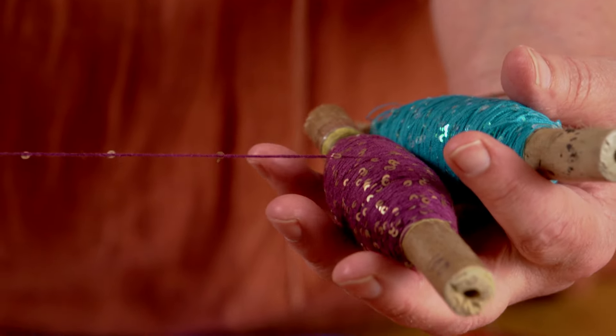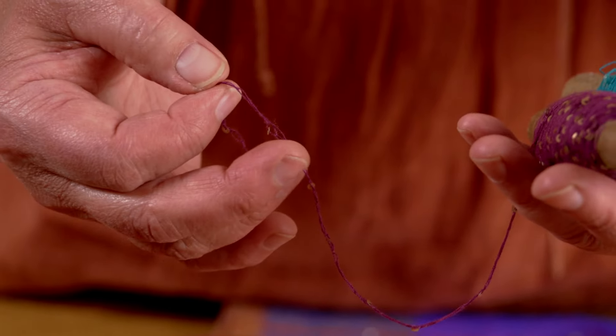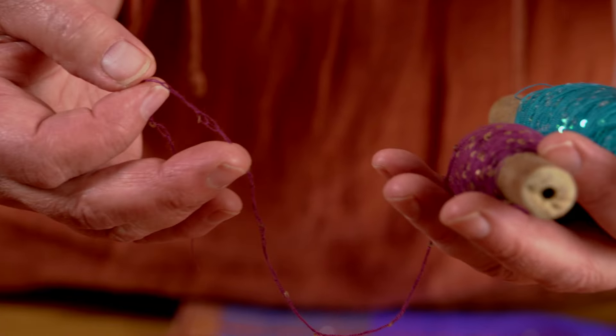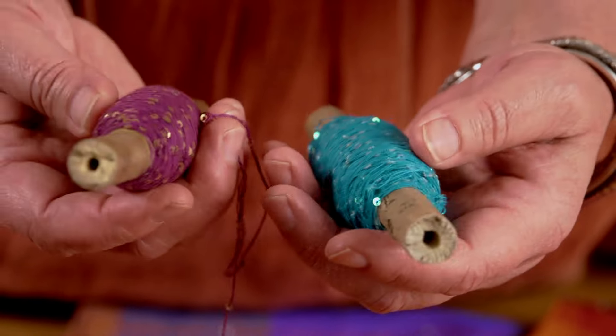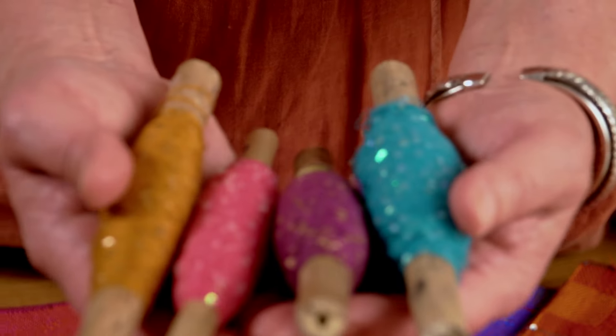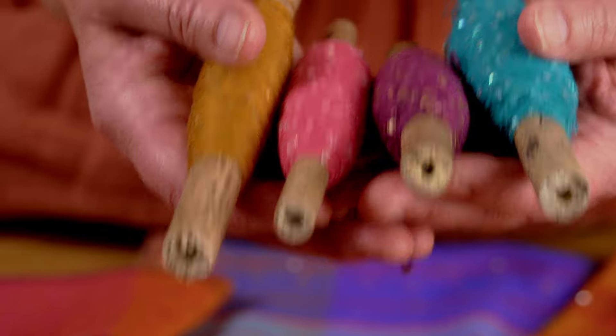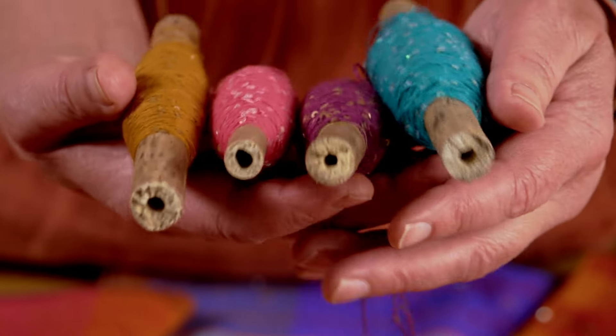These are a triple strand of cotton and a sequin is tied into it — every single one of these sequins is hand-tied. I really wanted to give everyone the opportunity to buy a spool. There's 100 yards or 100 meters on each spool, and it comes in four colors. We commissioned 50 spools of all four colors — a very special limited edition colorway.